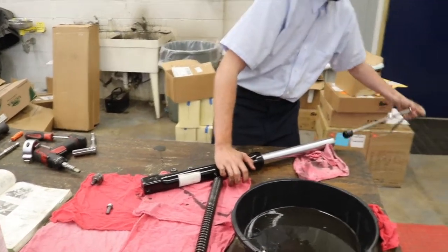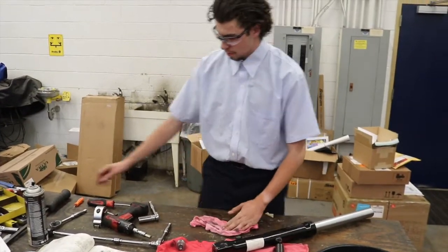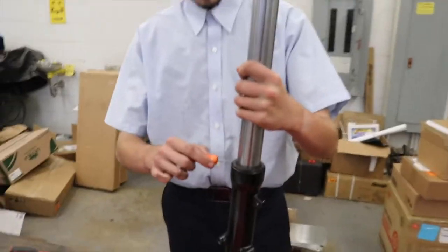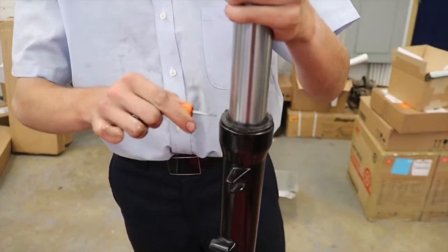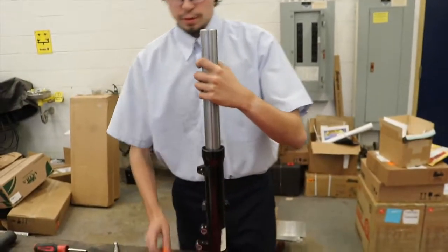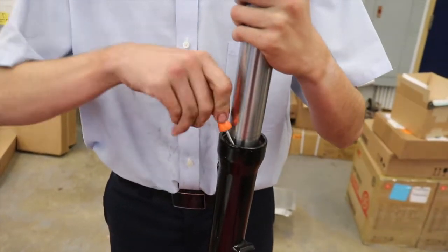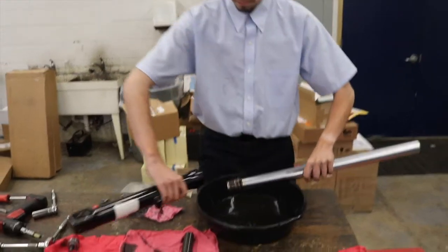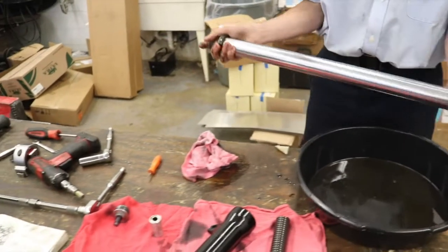Remove our holding tool. Next, with a flathead screwdriver, we are going to gently, without marring the surface, remove our dust seal. Just comes right up. And also our retention ring. End of our dampening rod, as well as our damper rod and spring.